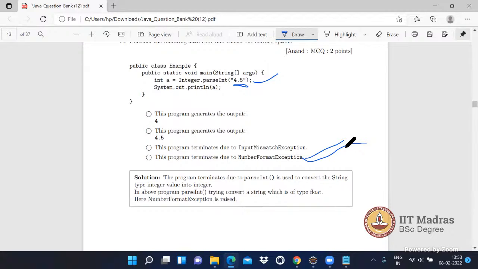By default it tries to make it double. For example, double a equal to Double.parseDouble of 4.5 won't generate any exception. But I'm calling the Float class, so shouldn't it take the default? Here, integer a equal to Integer.parseInt. So when I use float a equal to Float.parseFloat of 4.5 only, you should mention f also.